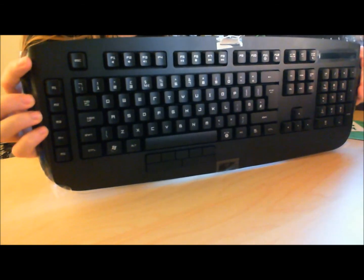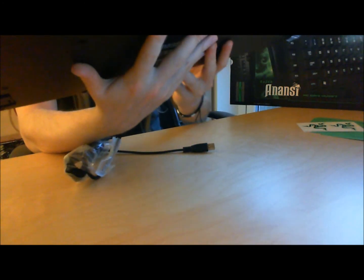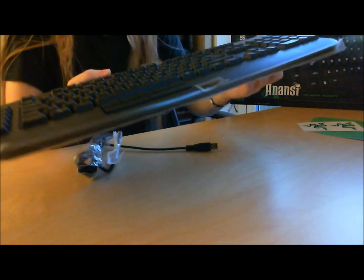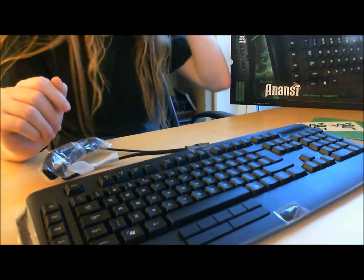That is really nice. It's got a good thickness to it. It's a bit thicker than the Lycosa was. I also think it's a little bit longer as well. The keys certainly look a little bigger. I'm quite glad it doesn't have that mirror effect finish on it, seeing as that was starting to get a little bit wearing, trying to make my keyboard look kind of nice and polished all the time.